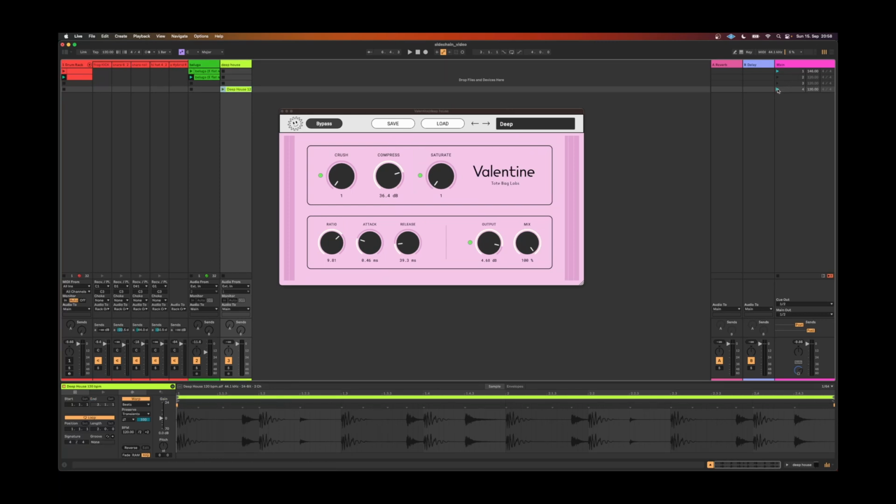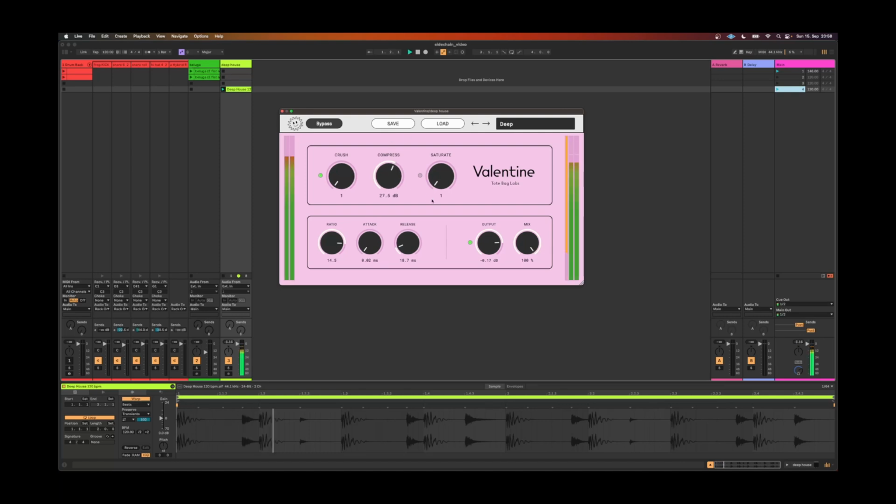Here's the sample again, this deep house. So you can hear that when the kick hits, let's make it really obvious. When the kick hits, that's when the compression really, well, it's hard to see with the meter.